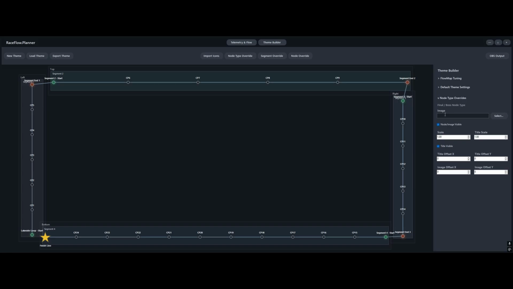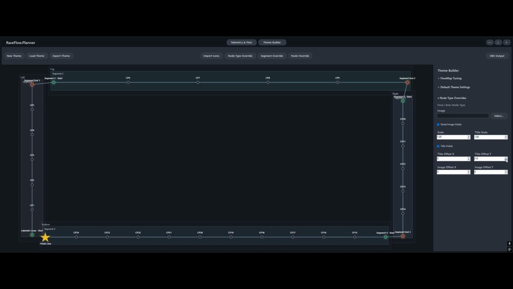We can change the image here too, which is pointless. I don't know why I did that. That was an accident, but now if you want to change the image, you can do it now, or back at the other place. Doesn't matter. So the node image, you can make the node invisible, you can make the text invisible. But because we did the override on the text here, we can now move our title offset.